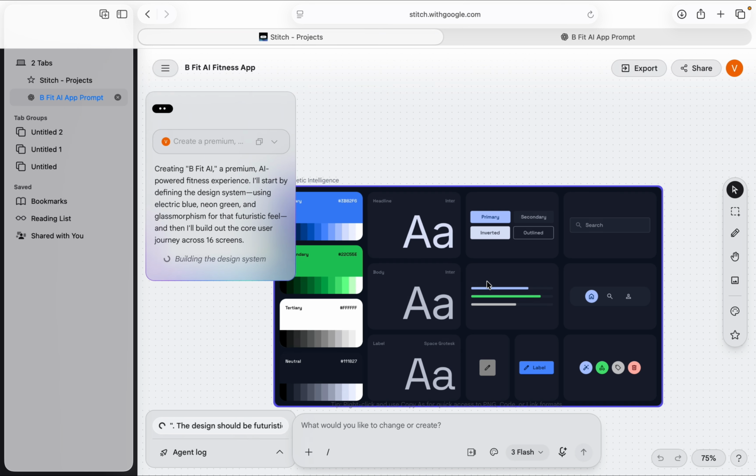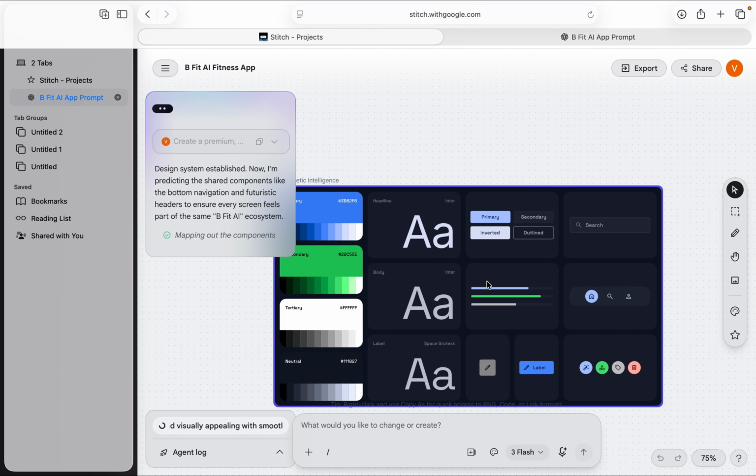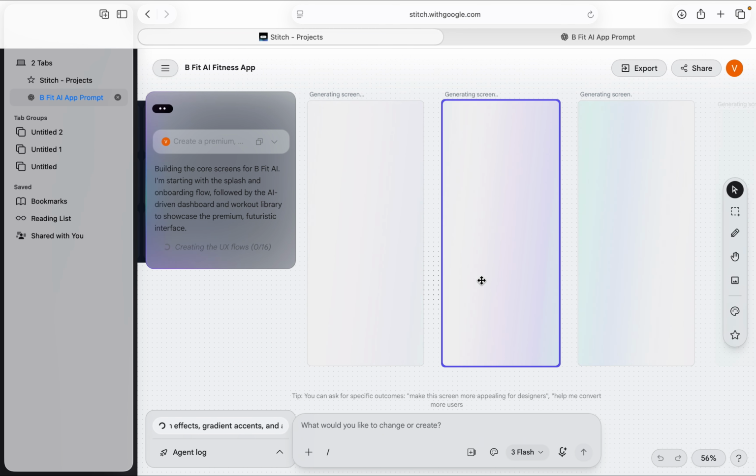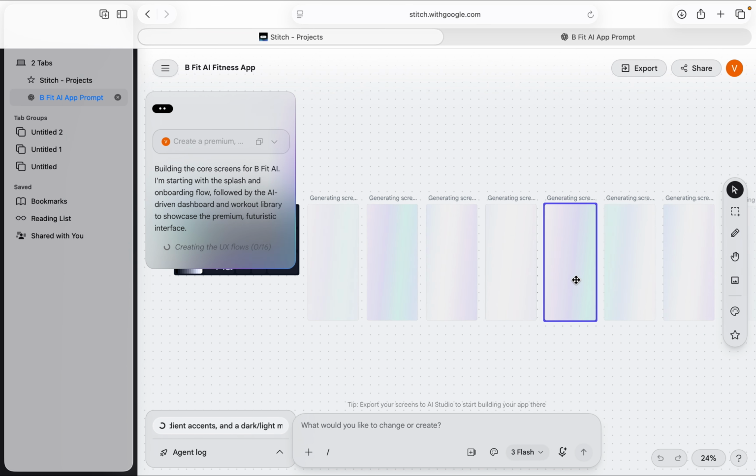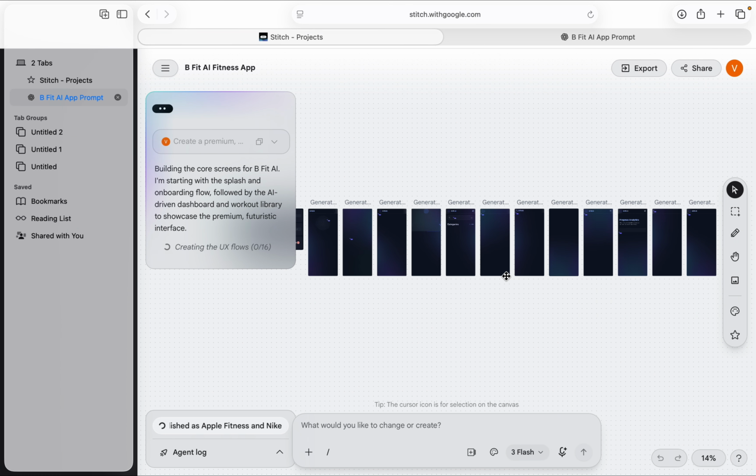Within a short time, it will generate multiple pages with a modern design, icons, buttons, navigation, and layouts. This saves a huge amount of time compared to designing everything manually. It is generating.